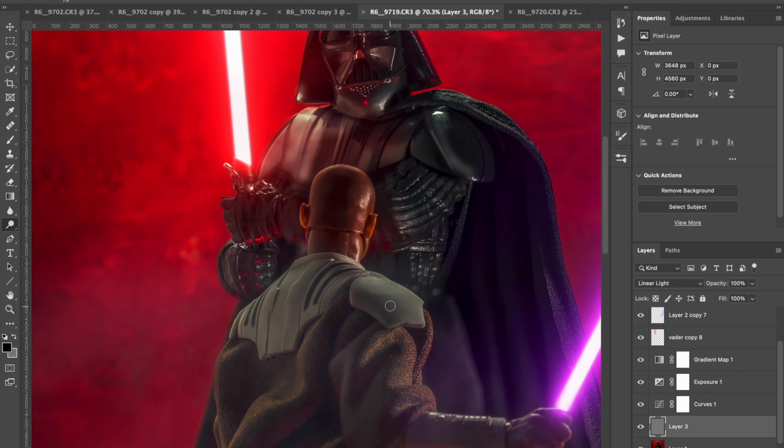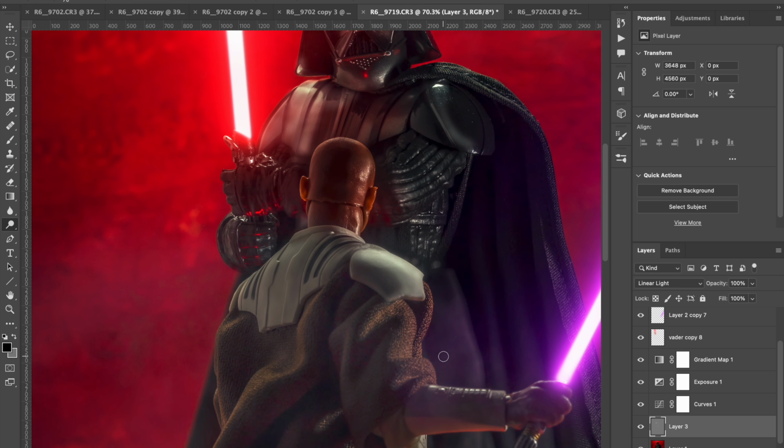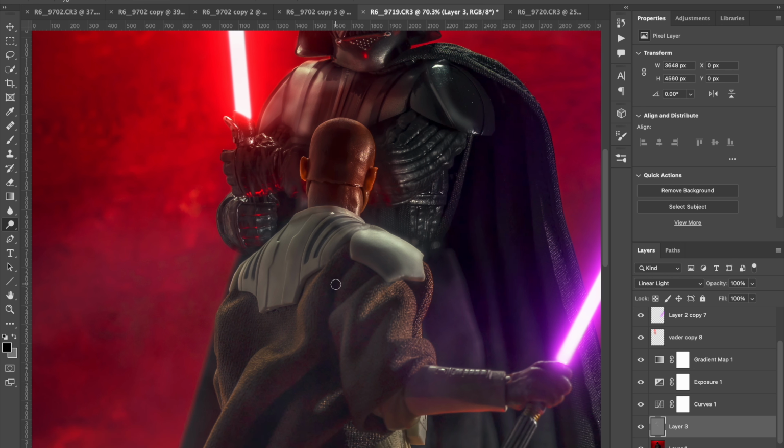So I try to do it to where the light's pointing from, like here on Vader, it hits the saber side, so I'm going to highlight some of that on that side. Mace Windu, I'm highlighting on his right where the saber is, and that's where I have my light coming from. You can already see some natural highlights on his bald head, but I want to bring those out a little bit, and then after this I'm going to go with the burn and make the shadows and help create the shape of him.